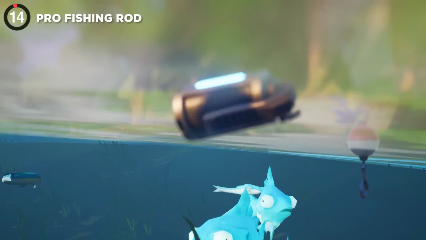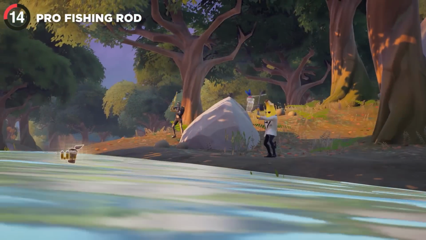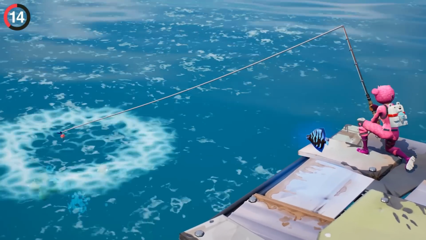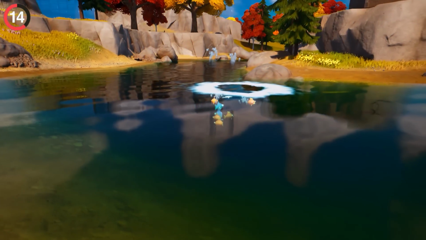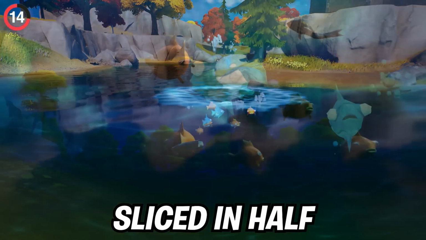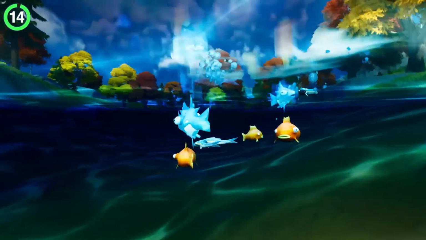But don't think about it too long, or you won't notice Epic deleted something that's been in the game for 2 whole chapters. The Pro Fishing Rod has been completely removed, leaving just the standard version, which it can't even upgrade at a bench anymore. The fishing collection has also been sliced in half, and only the basic fish remain. Pretty sad to see, but at least there's still floppers and small fries.